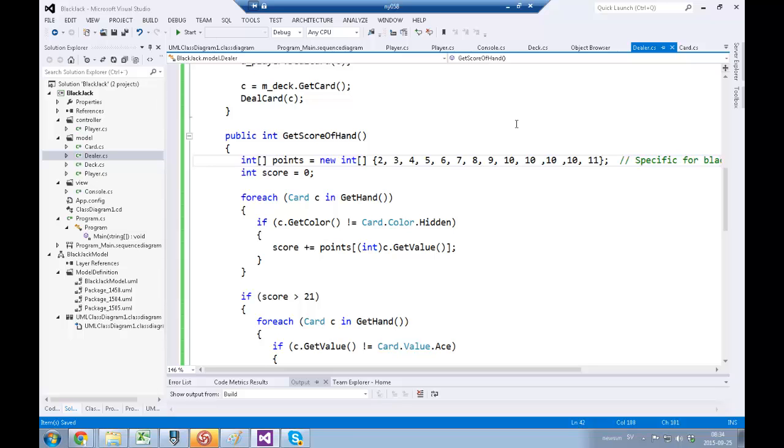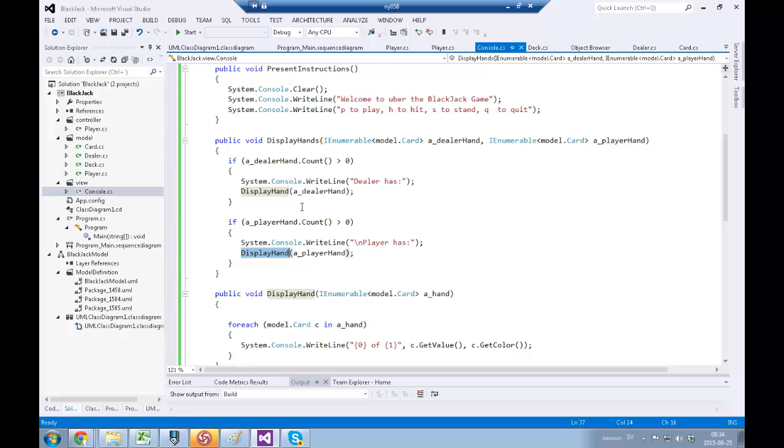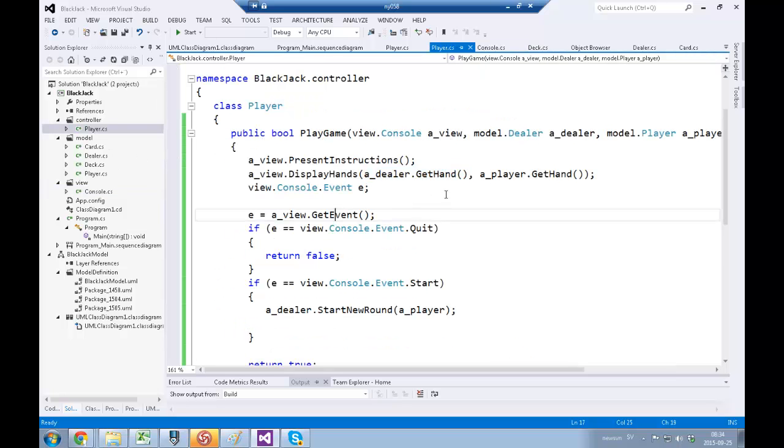So, all right. Next step is to actually use this and print it in some way. We now get into the controller, so we can get a hand and we can get the dealer's hand, but you should also send the dealer's score here. So the option we have now is, should we send it as an integer or should we send the dealer object into the view?